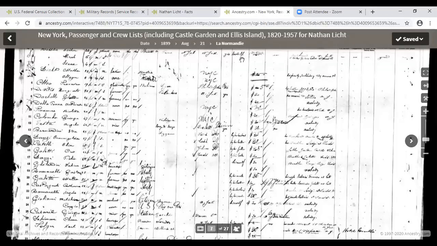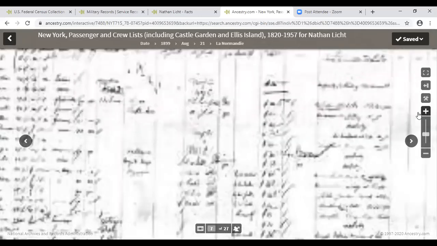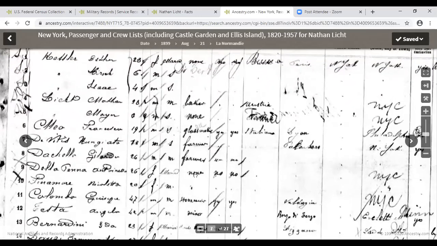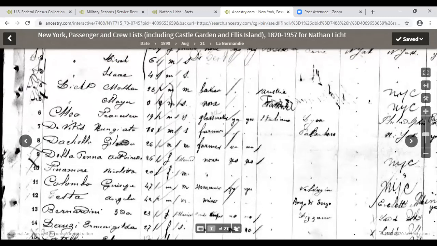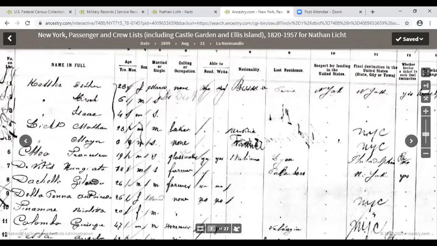Let's see. It's going to show a quick little image of this manifest so that you could see a little bit clearer. So this is an example of that. That's why you have little X's, you have check marks, and of course the ages, and they go all the way across.